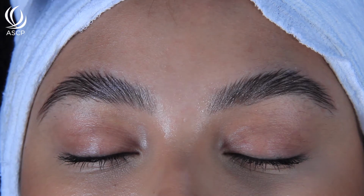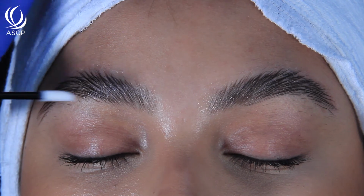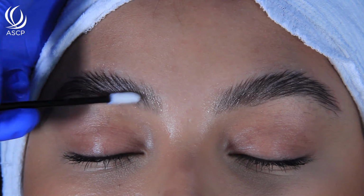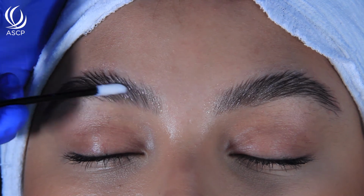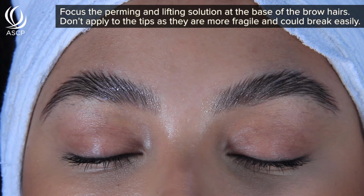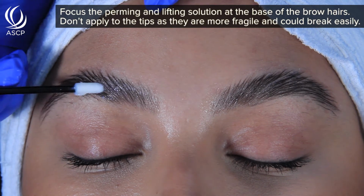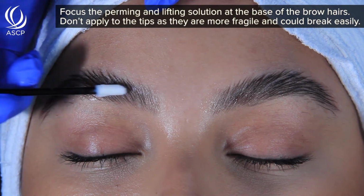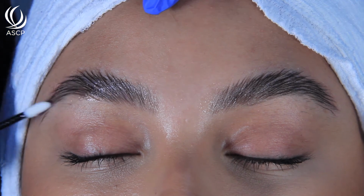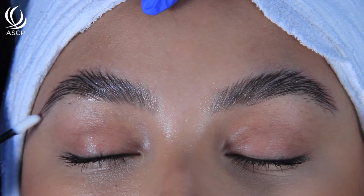So this doesn't take a whole lot of solution, but this is the actual perm and lifting solution. So all you're going to do is you're going to go on here and apply it, really emphasizing the base of the hair. I don't actually apply it to the tops because that's where the hair is most fragile. And the part that's controlling where the hair goes is the base of it. So just make sure you're really getting that in there.